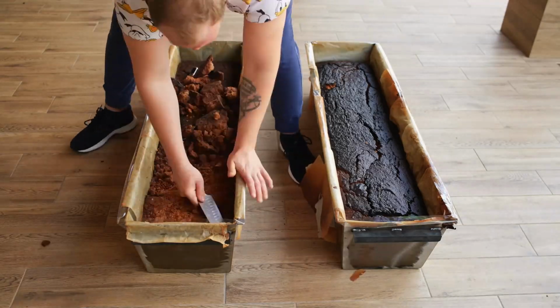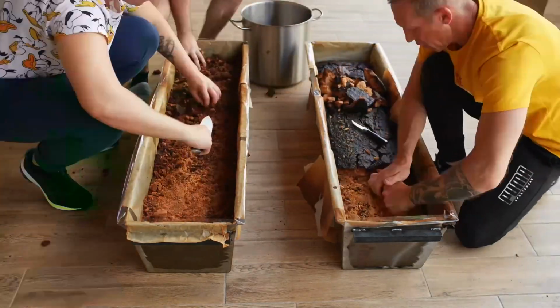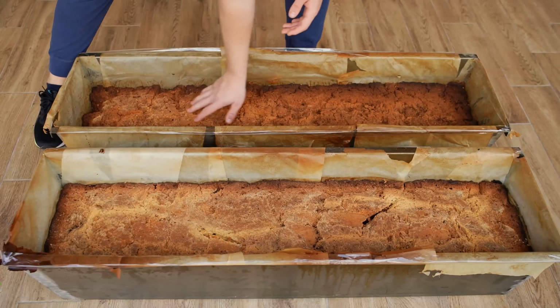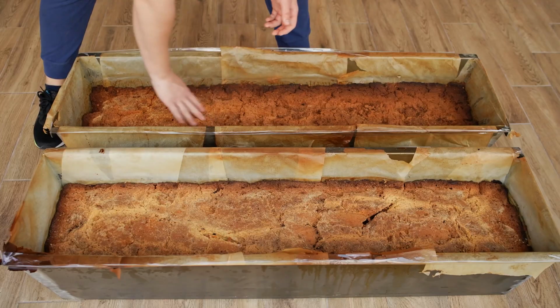But it's not a problem. With the help of knives, we remove the upper burnt layer. Done. The cookies are cleaned. The open part on top will be the bottom of the Twix.